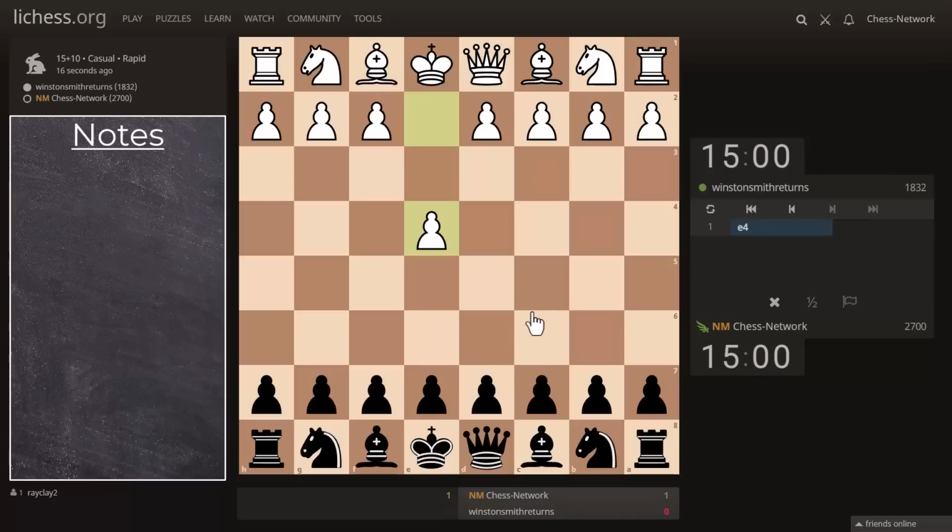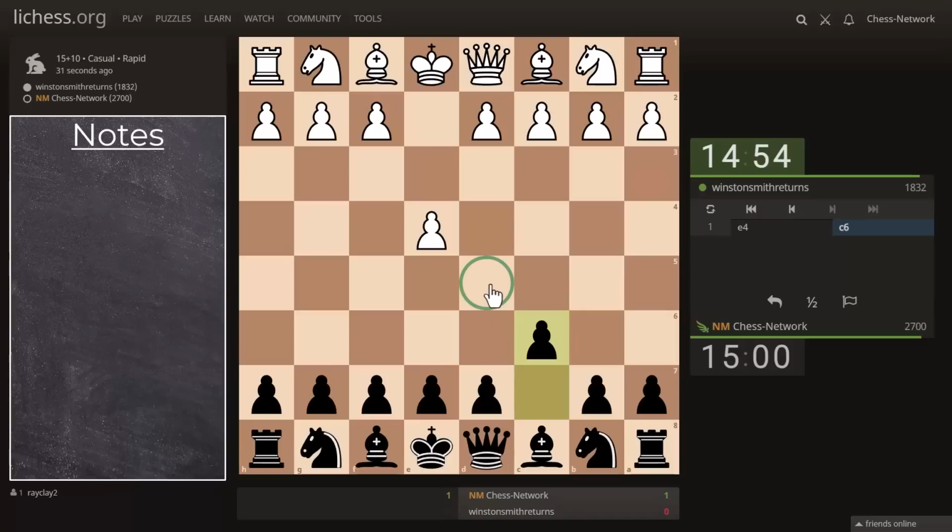Okay, so facing e4, opponent's rating is 1832 for this game. Let's go with a Caro-Kann for this game. Just looking to put a pawn on d5. Maintain a pawn on d5. So let's see what we get.